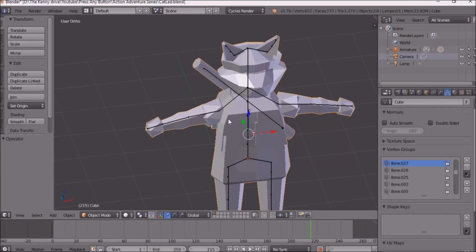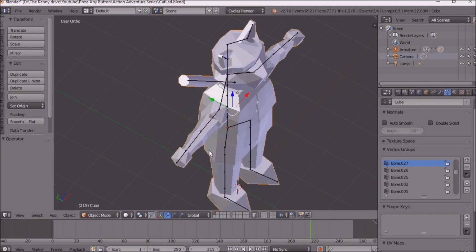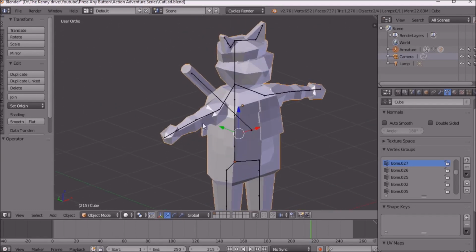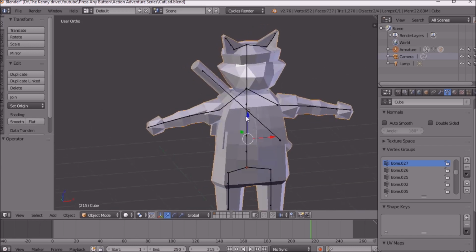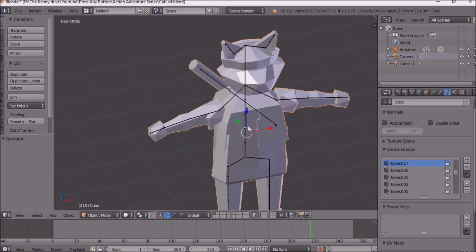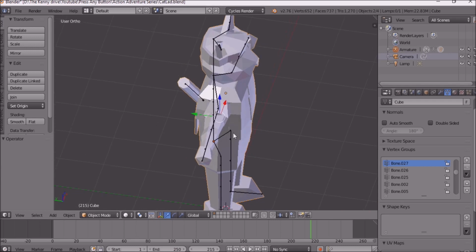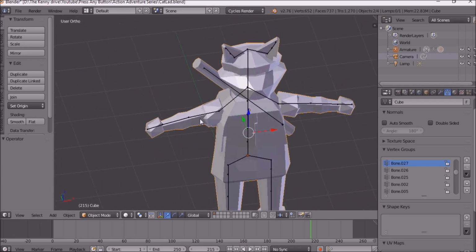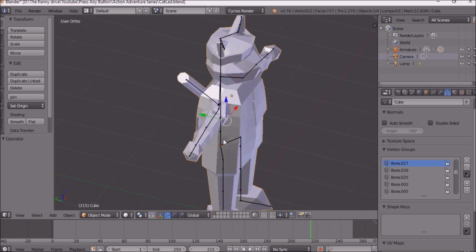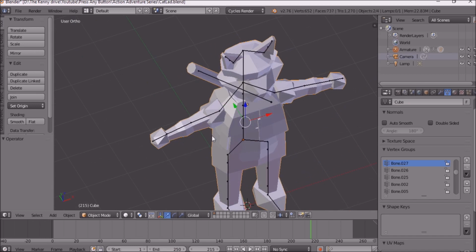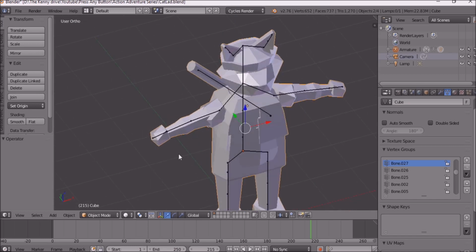Hello everyone, we are back in Blender and today we're going to be focusing on using that skeletal structure that we made before to actually manipulate the way in which our character is positioned so that we can create things like idle animations and walk animations and run animations. But before we can walk, we need to know how to crawl. Before we can even crawl, we need to know how to weight paint.